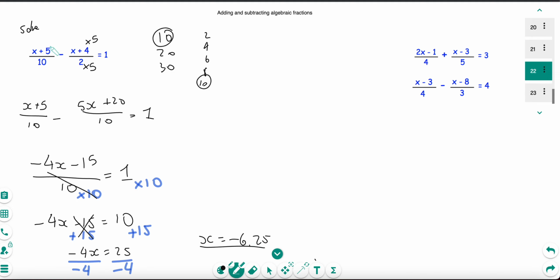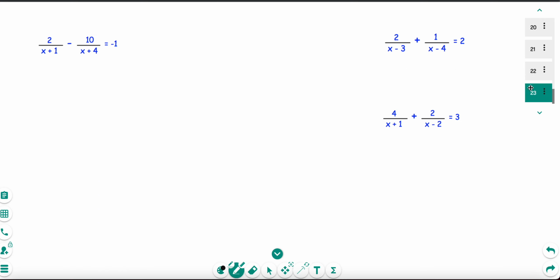So you say, okay, I'm subtracting fractions. In order to subtract and add any fractions, I need a common denominator. So you write out both fractions with a common denominator, simplify them to make one fraction, and then solve by rearranging. You can do these ones by yourself. Here, we have to solve this. So I'm like, all right, there's two fractions. I'm subtracting them. I have to find a common denominator. Well, what's a common denominator of x plus 1 and x plus 4?